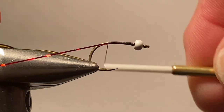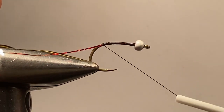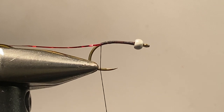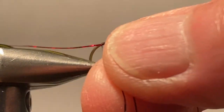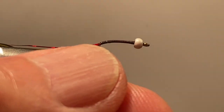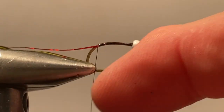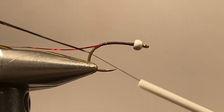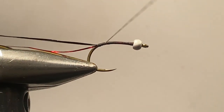If you want, you can just use the straight shank of the hook. I like to come down over the bend, down to about where the barb would be if this were a barbed hook. I then attach two strands of black flashabou. The easiest way to do that is to take two strands around the thread and try to even them up, because you're going to wrap them to form a body. We wrap two strands around the thread and wind that up. You want to make sure you take a wrap around that bend, because otherwise the flashabou won't wrap very well for you.